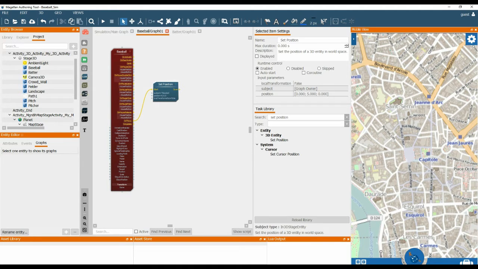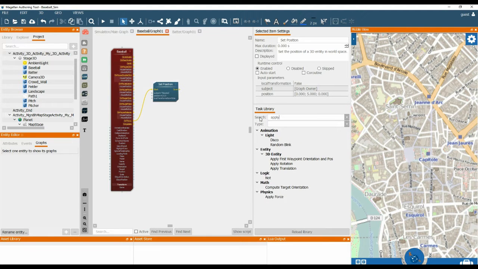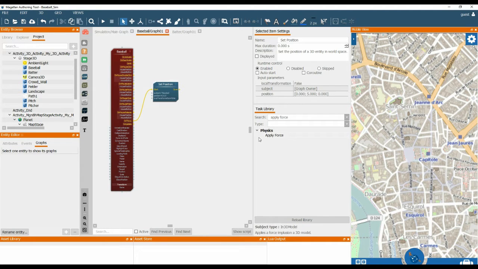So what we need to do is apply a force to the ball. We choose the apply force task, drag that into the baseball graph, and connect it to the end of the set position. So once the position's been set, apply a force to the ball.